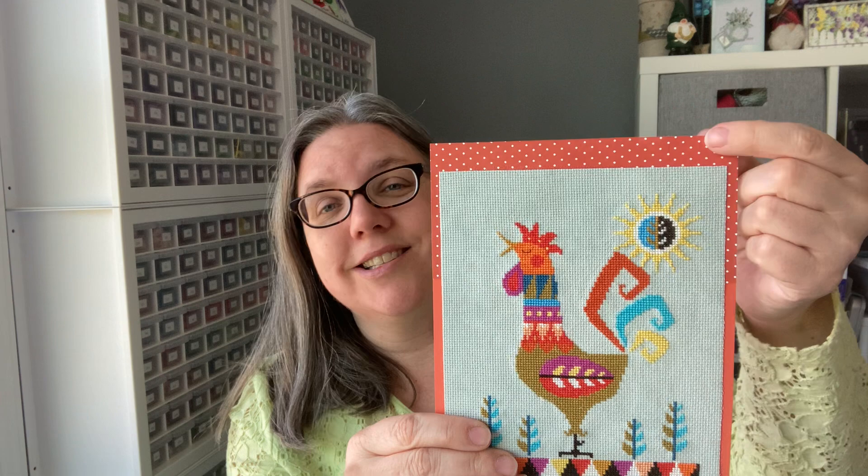I bought a lot of patterned paper when I was doing card making - six by six or eight by eight paper books. They're great if you want to add just a little bit of something extra, and they're a bit more affordable than buying them as a 12 by 12 book. This one came from an eight by eight book and I went three inches down with it, just on the edges. For something like this, if you just want to add the tiniest bit of something extra, they work really well.